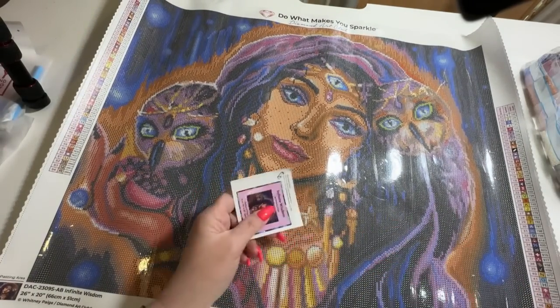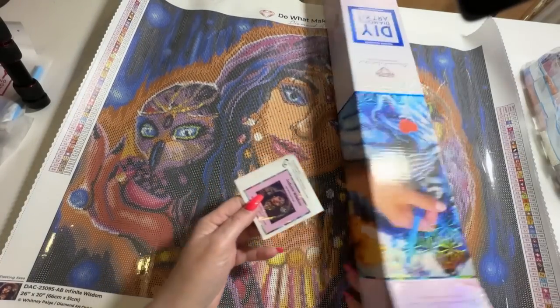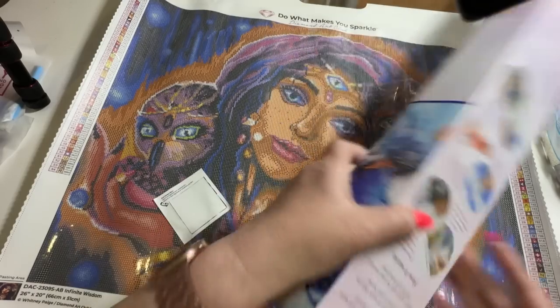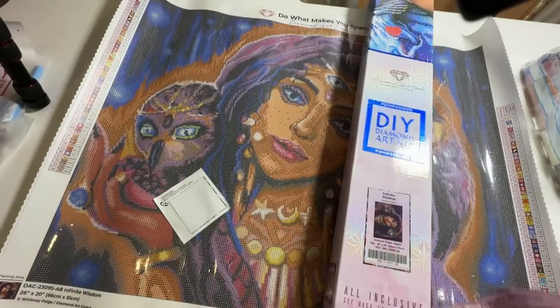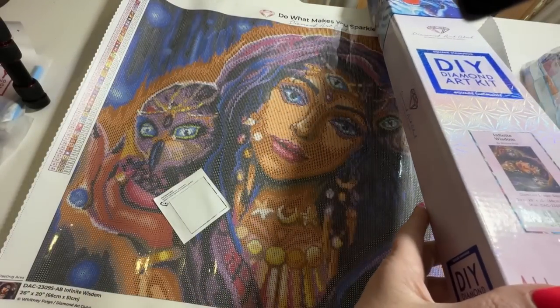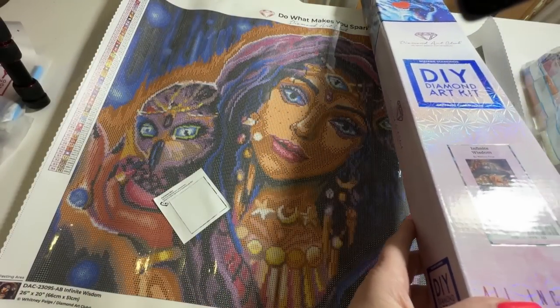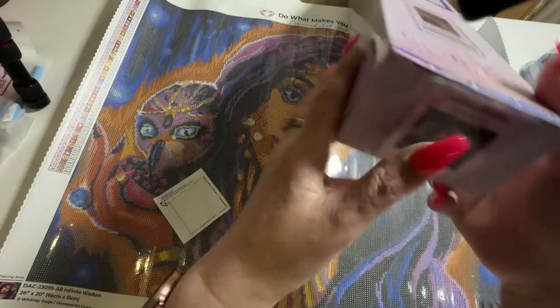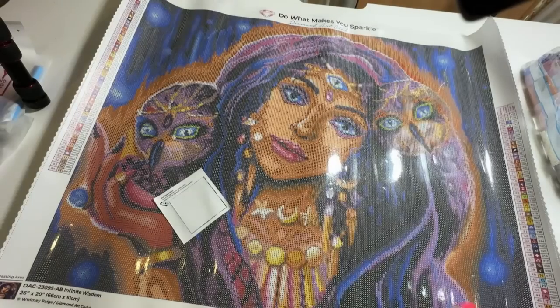Here is our sticker sheet, our sticker. Let's do what we got to do. Do it on the other side because that's what we do. I hope I've done all the others the right way. I'm pretty sure I have. I think I haven't. I will cry if I haven't. No, I think I have. Infinite Wisdom on the box. Done.